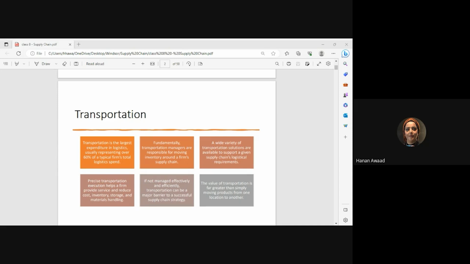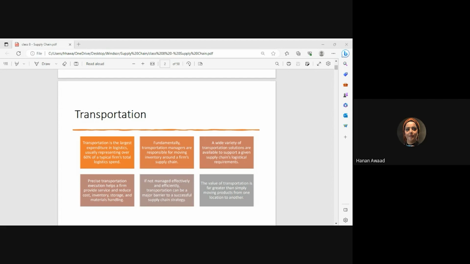The cost of moving products from manufacturers to distribution centers and from these centers to various retail outlets across different regions forms a massive portion of the company's logistics costs.